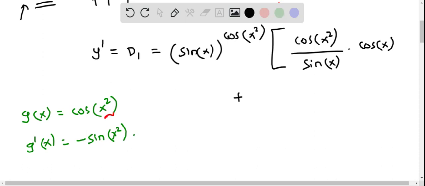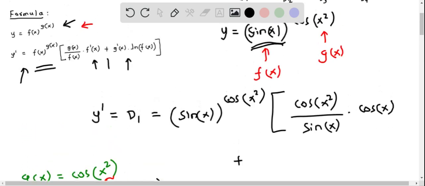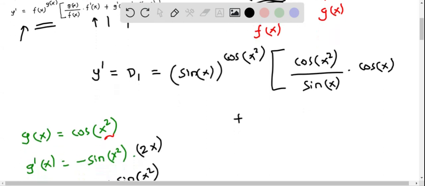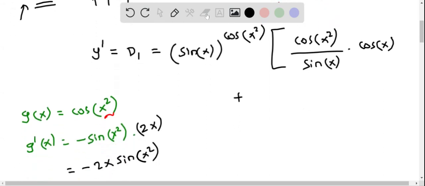So when you do that, the derivative of x squared using the power rule is 2x. So basically this is the derivative of g of x. That is, we can put this negative 2x in front and then write down this as sine of x squared. So I substitute here. Therefore, g prime of x is negative 2x. In fact, I can remove this plus and put this as negative 2x times sine of x squared.